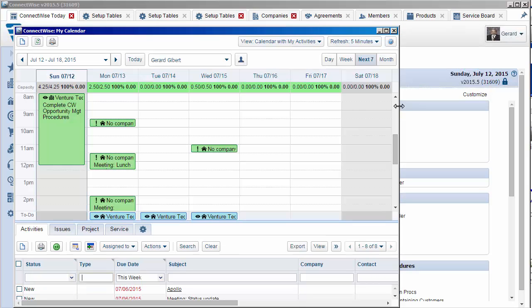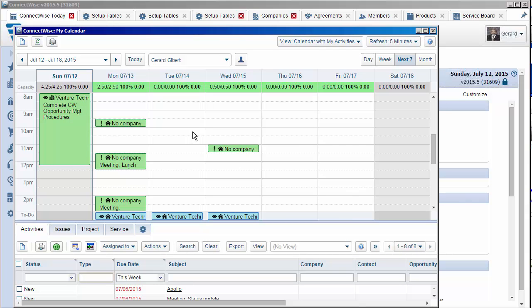So displayed on the screen now is my ConnectWise calendar, and it works just like most Outlook and other calendaring programs do. It shows all of my scheduled activities. If I'm scheduled on tickets or project issues or sales activities, all of that will be shown here on the screen, as well as any calendar entries made in Outlook, which will interface into ConnectWise, except those which are marked as private in Outlook or span multiple days. There's a two-way interface between ConnectWise and Outlook. I believe it occurs currently 3 times a day. Just be aware of that.